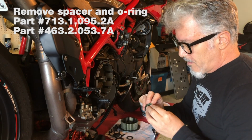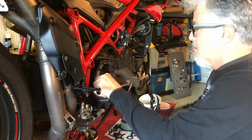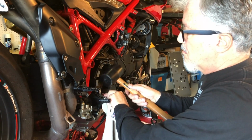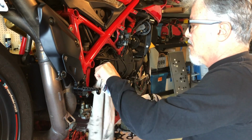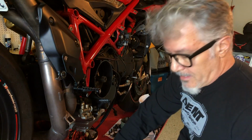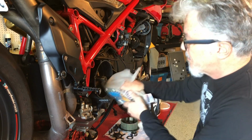Remove this part. Save it. There we go. Ta-da! It's out. You can still see a little bit of the red Loctite has chipped out.